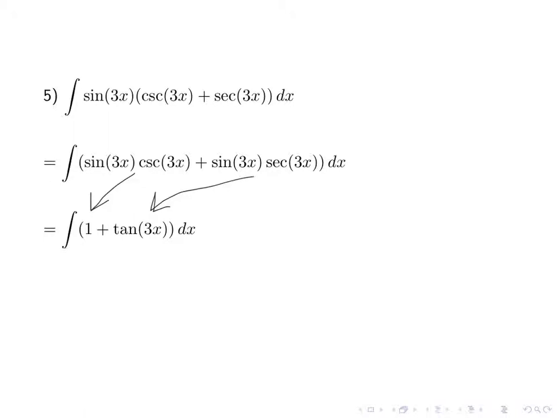And then we integrate. The integral of 1 is x. The integral of tangent is, again, negative ln. And then because we have the 3x, we use u substitution. u equals the 3x. That's how we get the 1/3 in there. We end up dividing u equals 3x by the 3. So we get this lovely result. And again, differentiate it, use a little bit of trig identities, and you can get back to the beginning.